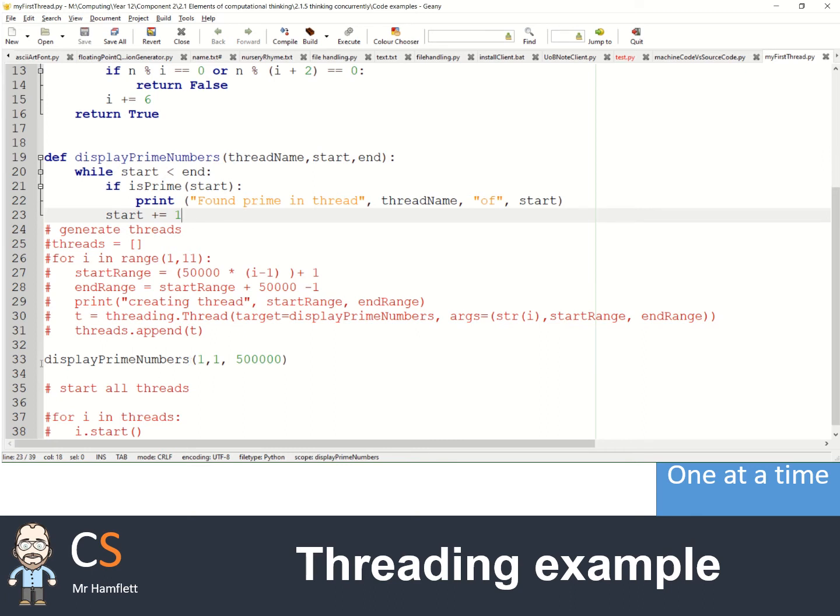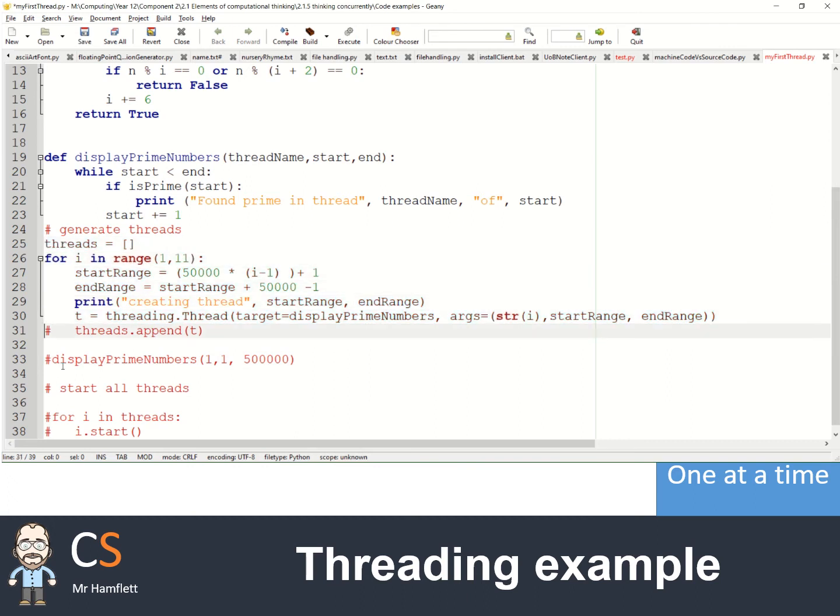Now let's comment that out, and let's go for a multi-core version. In order to run this concurrently, we need to split the problem up. So I'm using this loop and these two numbers to split up the range of values. Initially it's going to start at 1. Even though it says 50,000 there, we've got i minus 1, and i is 1 to begin with.